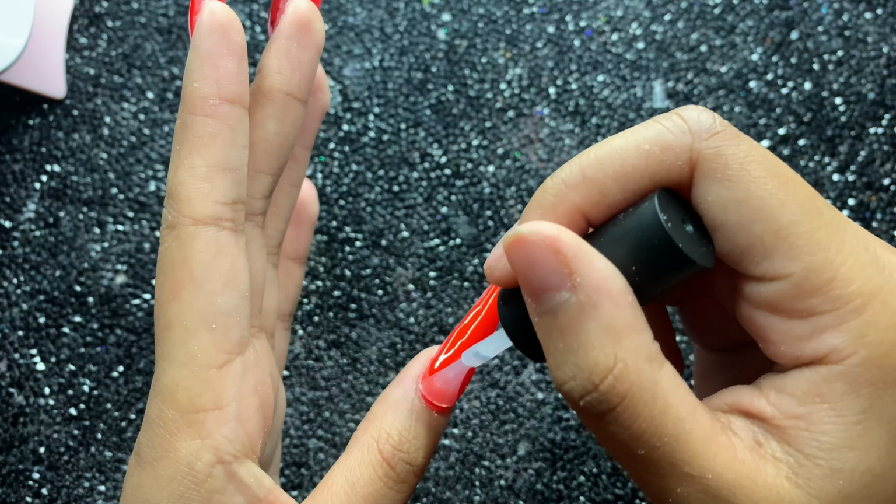It's pretty much me going all the way down the nail because I feel like it's such a simple set with just the polygel that I really wanted to make it look more glammed up with the crystals. So I was kind of going heavy on those, and I really liked how this looked. Some of these crystal placements were from a reference picture online from Google, so I will try to credit that person down below, but it's Google, so I don't really know where it's from. It was a bit difficult to find, but I will try if it's there.